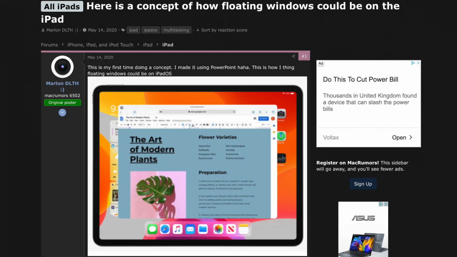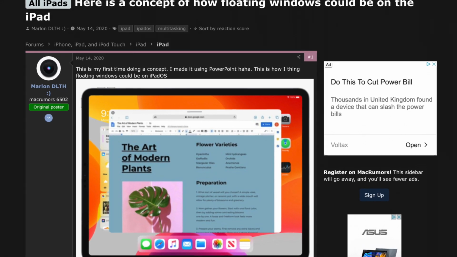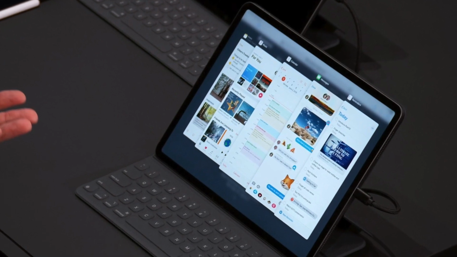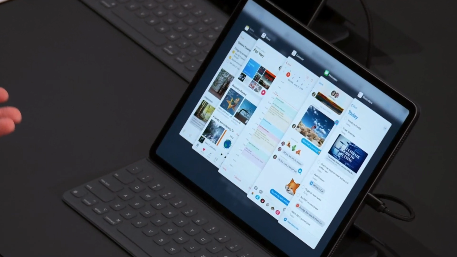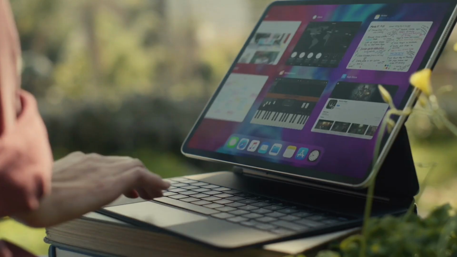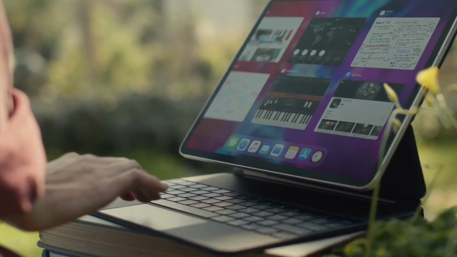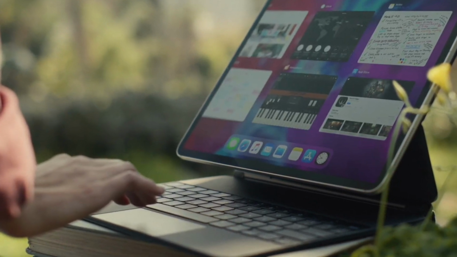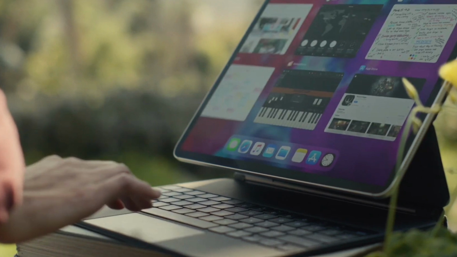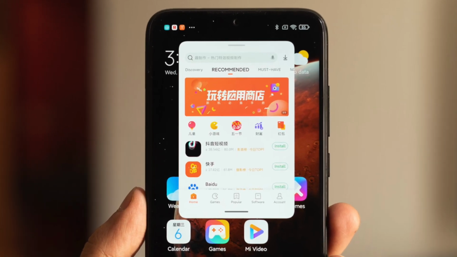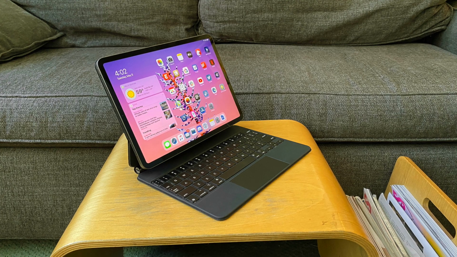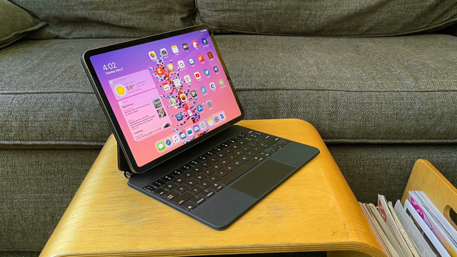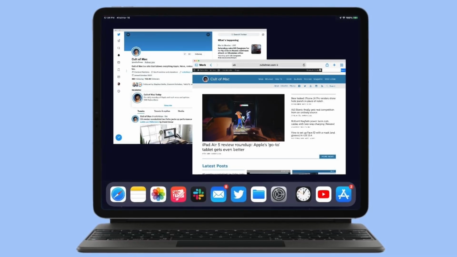better experience. And talking about floating windows, I think that could be another possible feature we could see with iPadOS, since I do think, with many using iPads as their main computers, having floating windows would be pretty nice. I mean, macOS, Windows, and even to an extent Android has floating windows, and with the bigger screens we have on iPads, it's about time Apple takes advantage of that with floating window support.